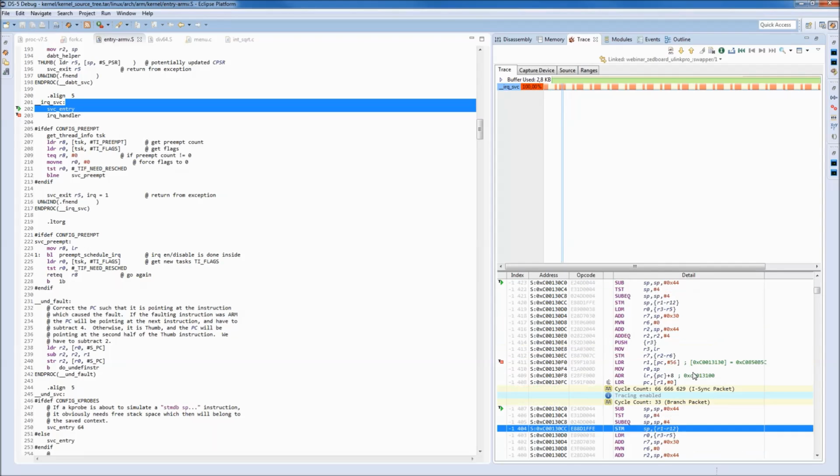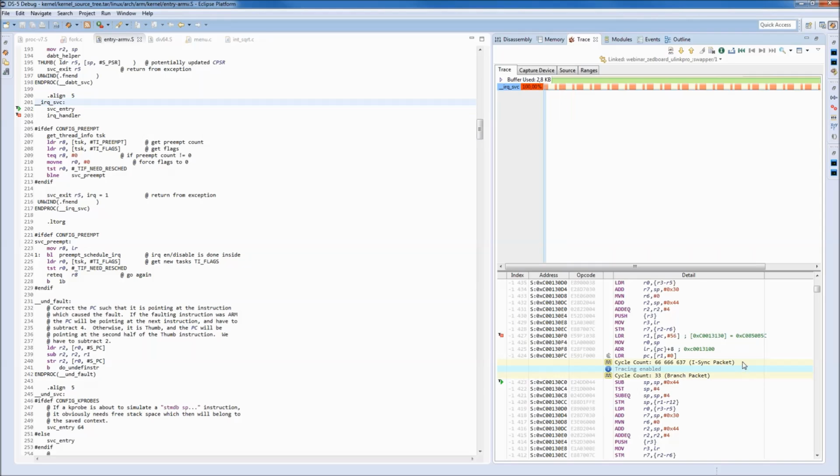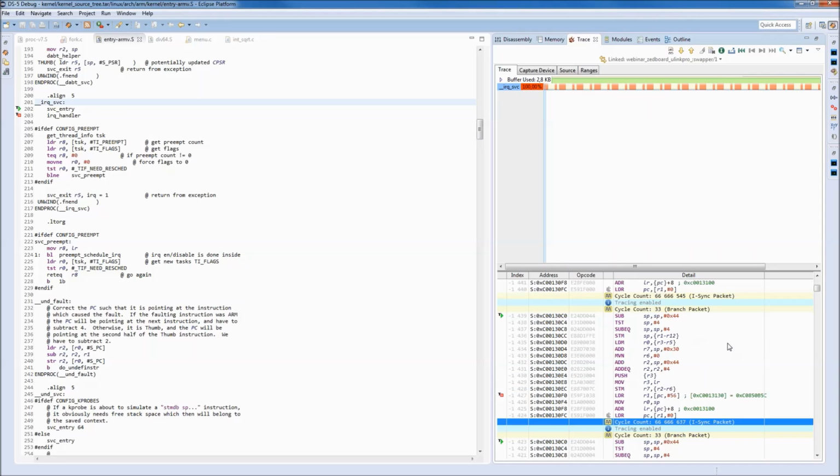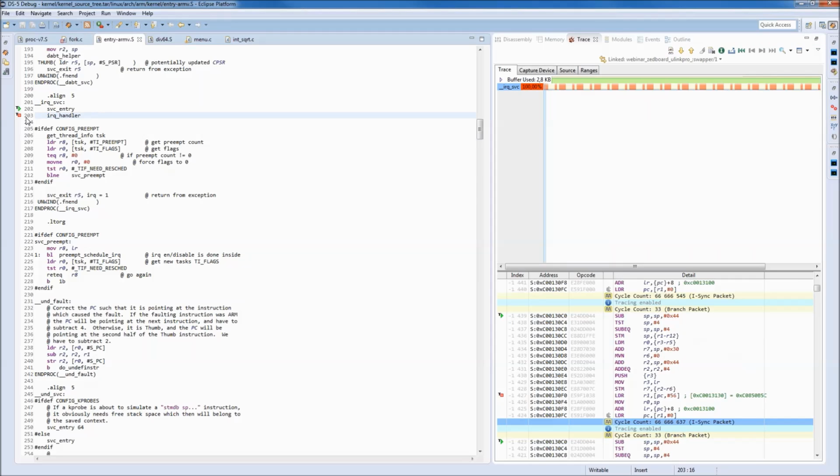In our instruction trace, we see that we have something called cycle counts. Since my trace is cycle accurate, I can use cycle count as a time measurement between the different tracings. From where I left off, stop tracing at line 203, and then when I continue to start tracing at line 202, 66 million cycles have elapsed. So this can give me an idea of how much time has passed between these two executions.